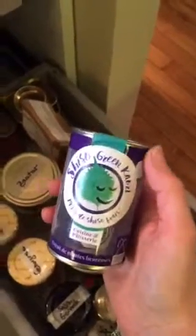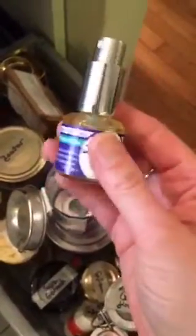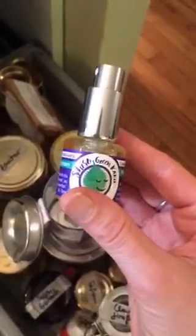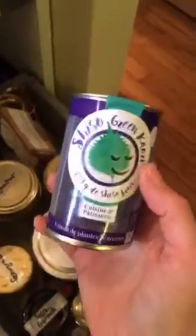One more cool thing: this is an essence of shiso — you know, shiso, the Japanese basil. There's a French company that makes essences using a technology different from essential oils. It's a little spray that you can spray on salads, onigiri, rice balls, or any rice dish. It's called Plantes Heureuses, which means 'happy plants,' and it gives a pretty potent shiso flavor. Because shiso is hard to find here, I really like having this on hand. I'd generally rather use the actual herb for most herb needs, since the color plays a role, but this shiso essence is really cool.